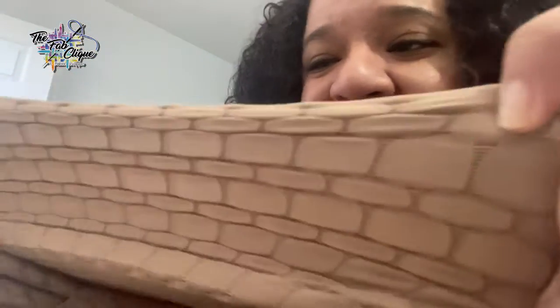Oh, so this looks like a rayon blend. And it has this cool little weave pattern in here. It's obviously a knit. It looks like it has good stretch this way, probably about 30 to 40% this way. It's like a mocha color.